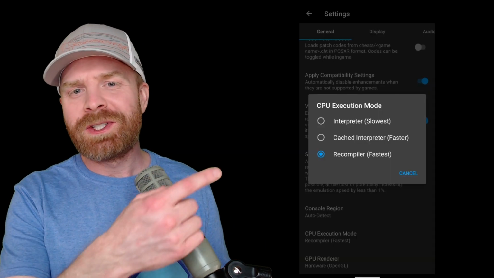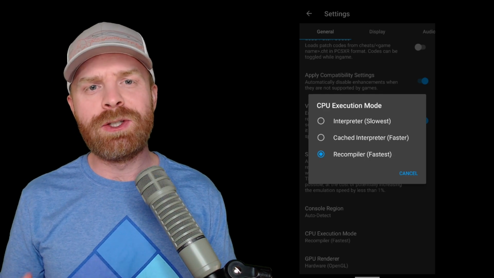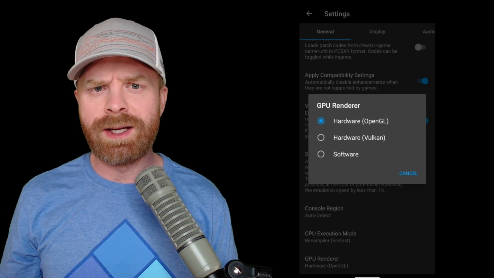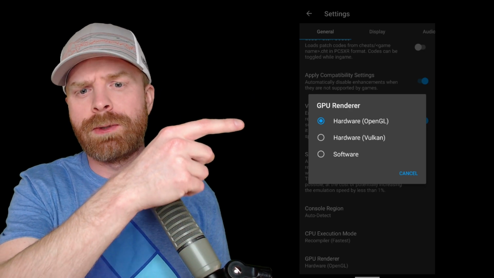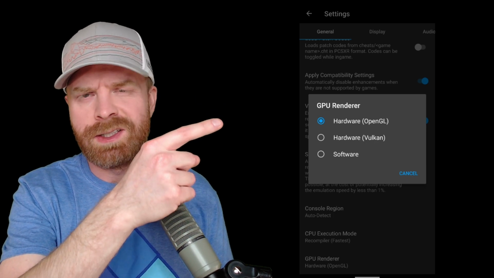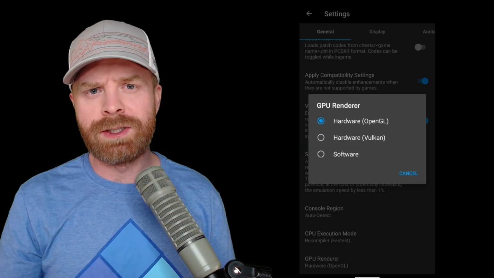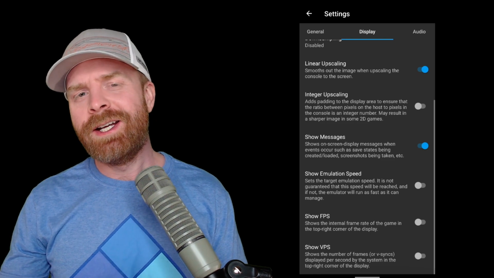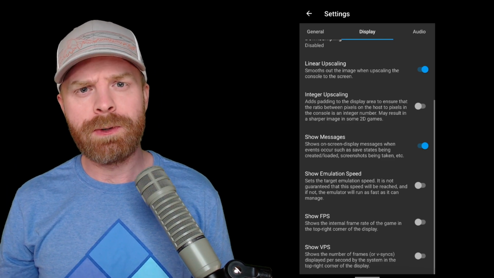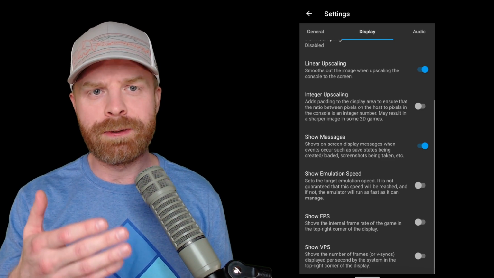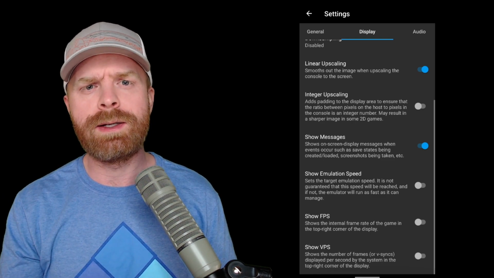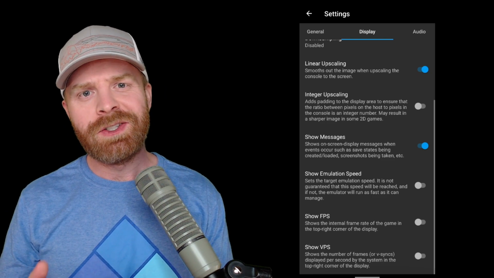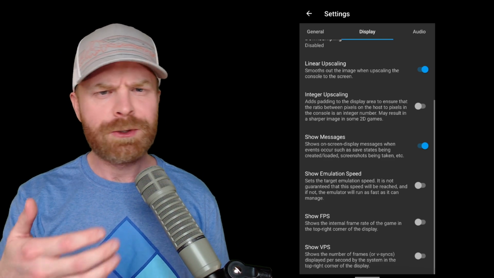Even though there are some interesting options available on the General tab, I don't really recommend changing anything. But if you are running into some pretty severe issues when trying to emulate, you could always try changing the GPU renderer. Try changing it from OpenGL to Vulkan to see if that even helps, or just try changing it to software. On the Display tab, I recommend showing the FPS. Make sure that setting is turned on. That'll put a number in the top right-hand corner of your screen, and with that number, you can easily tell how your games are running. If the number is jumping around a lot, you might have some issues. If it's steady at like 59.97, chances are your games are running just fine, and I'll show an example of that coming up.